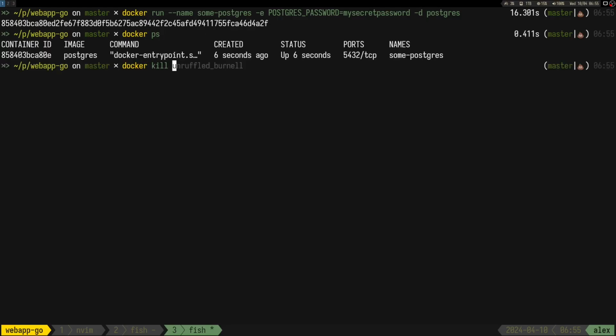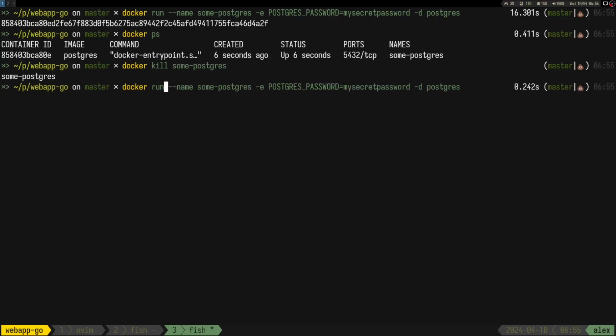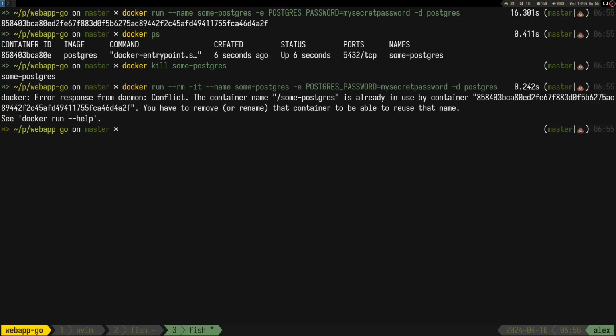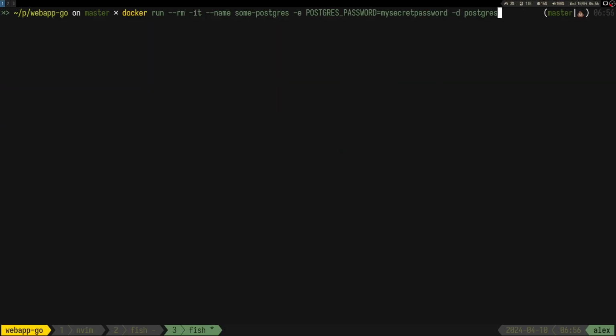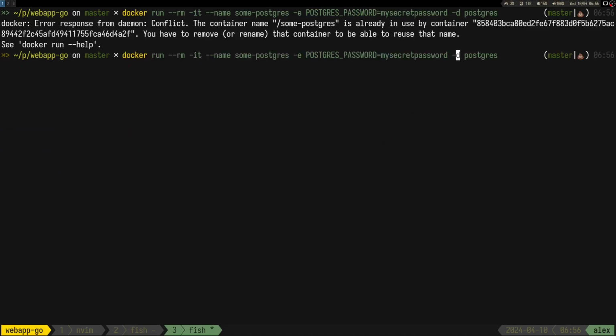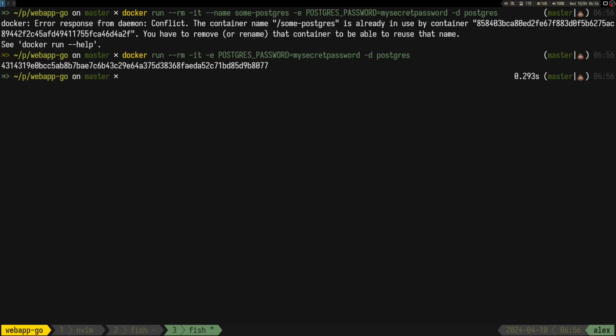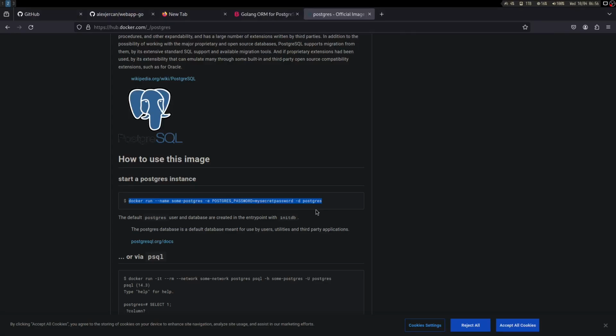Docker kill. No, I wanted to run it. Was it like this? Wait, what? Okay, whatever. How do you run it in docker run?